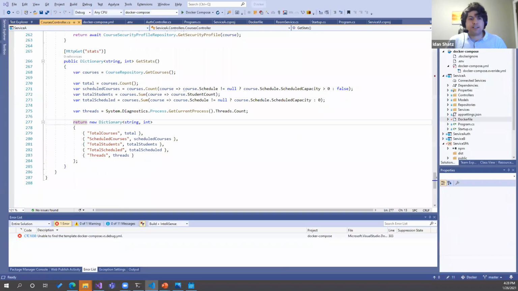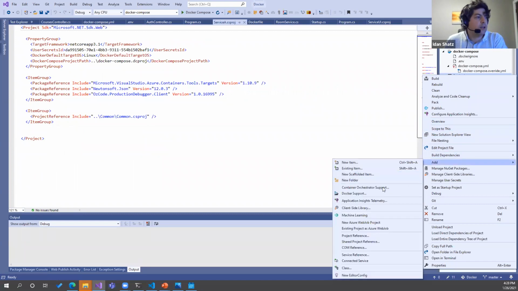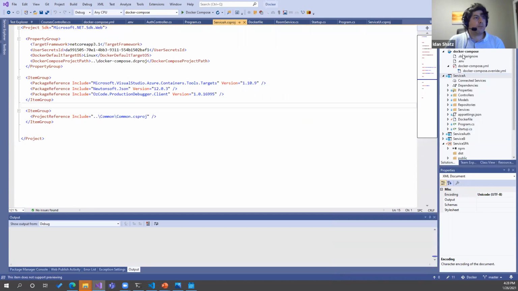Of course, we didn't stop the debug process, so it would complain about that for sure. Awesome. So you can also add, and that is part of what I was using, container orchestrator support. That will basically create a Docker Compose file for you that would have all the processes that you want to run already orchestrated by the Docker Compose command.